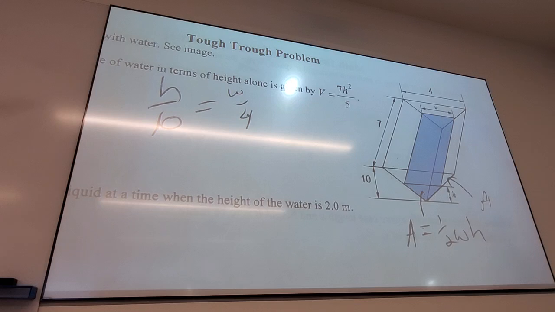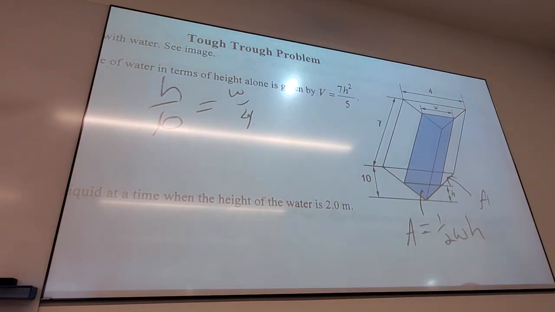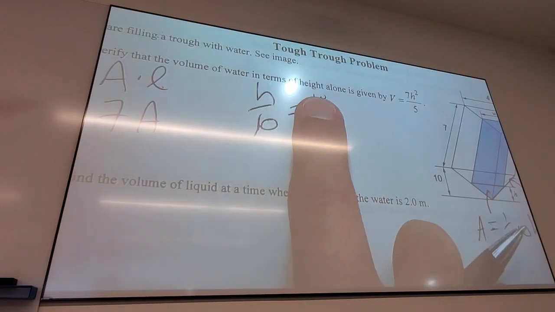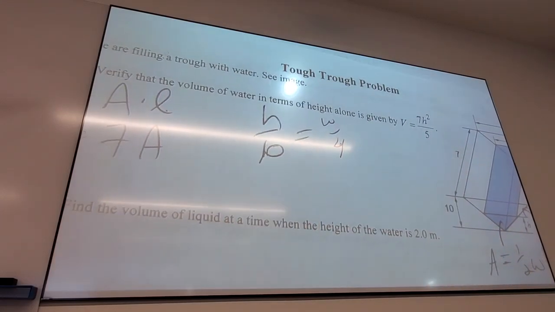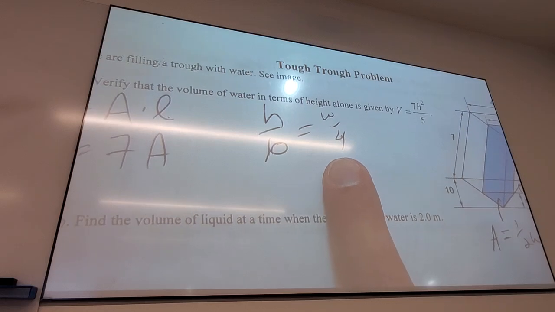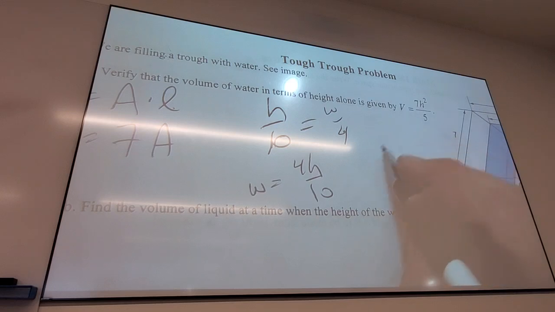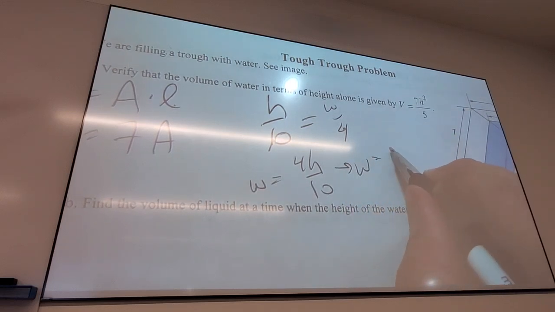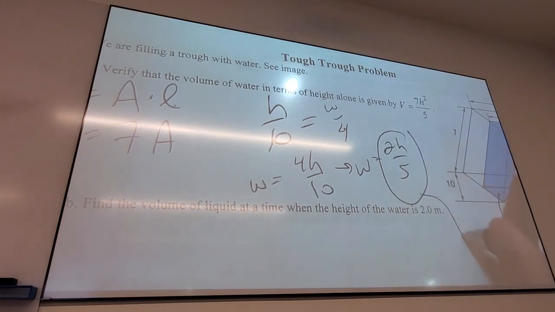Why do you want W gone? Because I want the answer to be in this form. And W is in my way. I could have just said, write the volume in terms of height and not given you the answer, and you would still want the W gone because I want it only in terms of height. So how do I solve this for W? Times 4. Yeah, if I multiply by 4, yeah? And of course, what does that reduce to be? 2h over 5. So now if I plug this in here, I'll get the area.